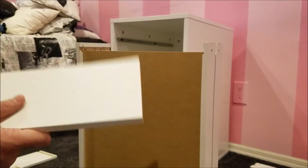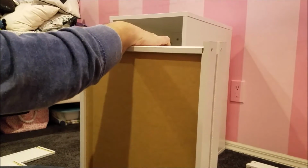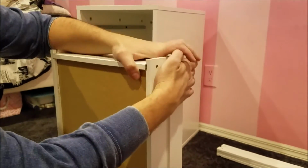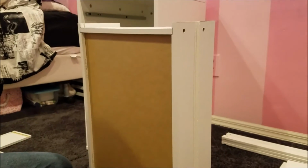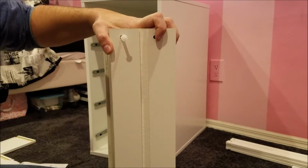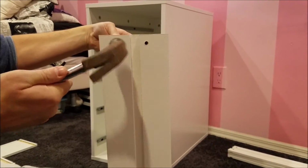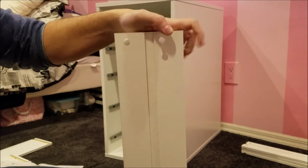Okay, the next step is going to be to put on the back, which we're going to get it slid in on both sides. There's a groove here. Once we get it locked in like that, we're actually going to take these plastic screws, take your hammer, hold this here. We're going to hammer it in. We're going to follow the same process here. We're going to do the same thing on the other side.